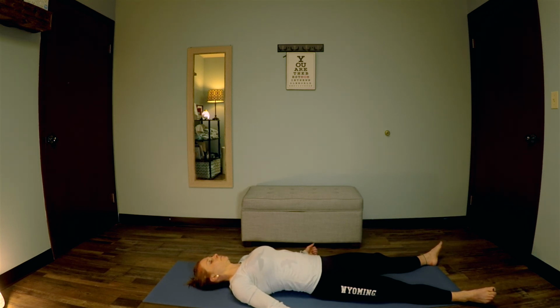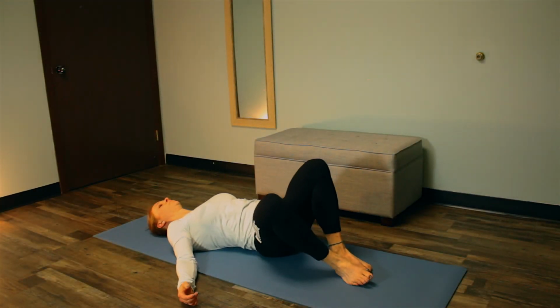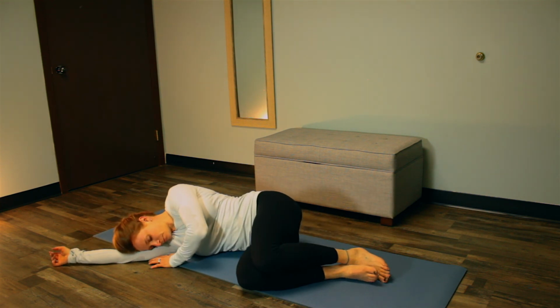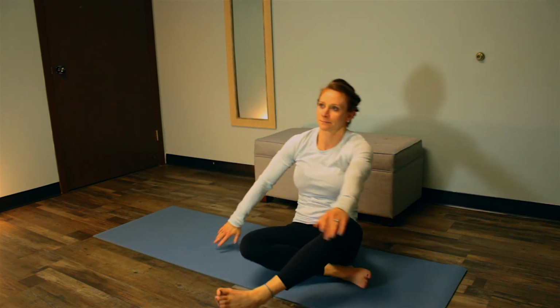Begin to wiggle through your fingers and through your toes, gently waking the body, making your way onto your side, keeping eyes closed, and making your way into a seat.